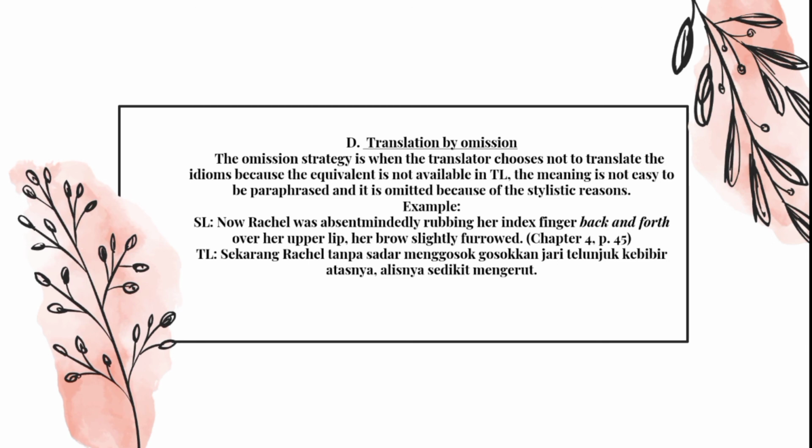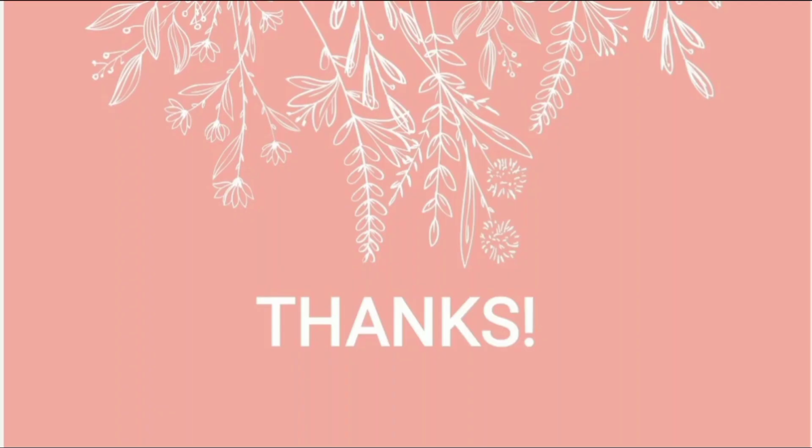For example, source text: "now Rachel was absentmindedly rubbing her index finger back and forth over her upper lip, her brow slightly forward." Target language: "sekarang Rachel tanpa sadar menggosok-gosokkan jari telunjuk ke bibir atasnya, alisnya sedikit menggerut." The idiom meaning of back and forth is backward and forward. This expression is decidedly omitted from the Indonesian translation because without the existence of this idiom, the meaning is still clearly perceived and does not affect the whole message.